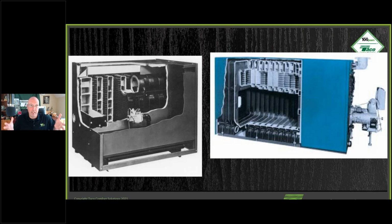So, but they were bigger, right? There was more cast iron, so the heat wasn't there. As our boilers are starting to get smaller and smaller and more efficient, that's when we start losing the places for all that dirt to fall and collect and hide. So now water quality is also just as important in our cast iron boilers as it is with our ModCon boilers. Just something to really, really remember and think about.